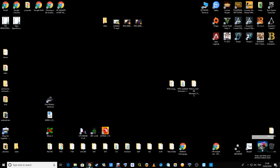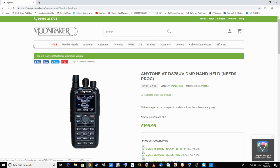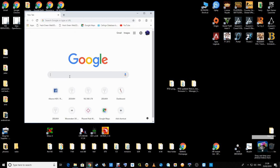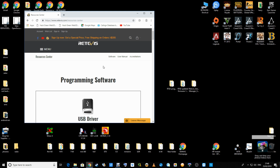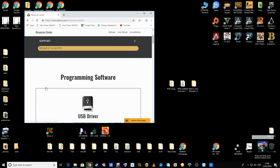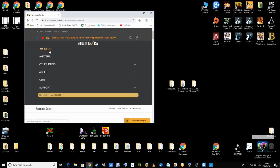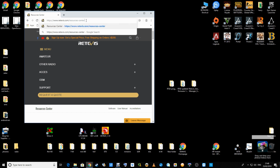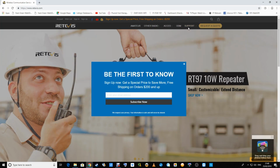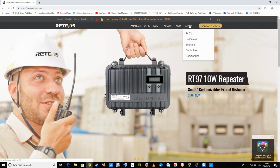So I'll go to Retovis, and you want the resource center. So support, resource center. I'm just trying to show you how to get there from scratch. So from retovis.com, you want support, resources.